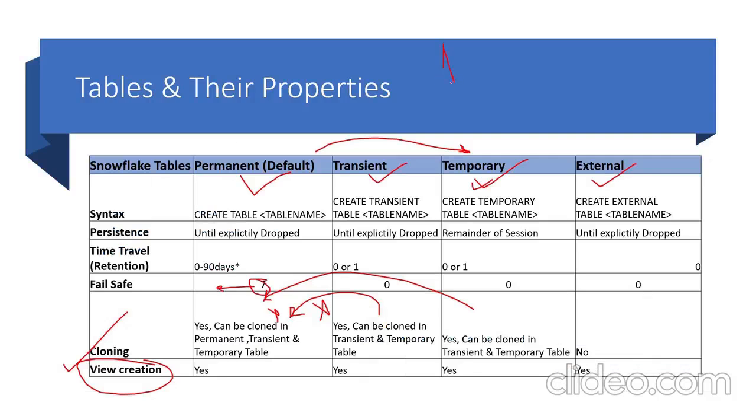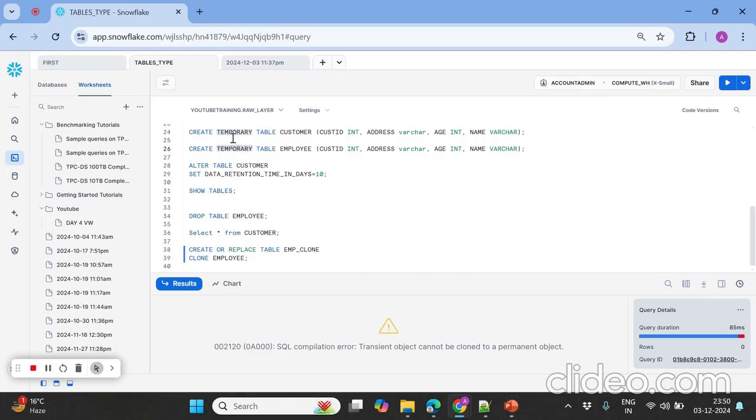So let's suppose there is a 1 GB file I'm getting every day and I'm making the changes, then this 1 GB becomes seven times of it, and you need to pay 7 times of this 1 GB for that particular file. So there is no point, because I know that every day I'm loading this new file, so why should I go for a permanent table? I can simply go for a transient table.